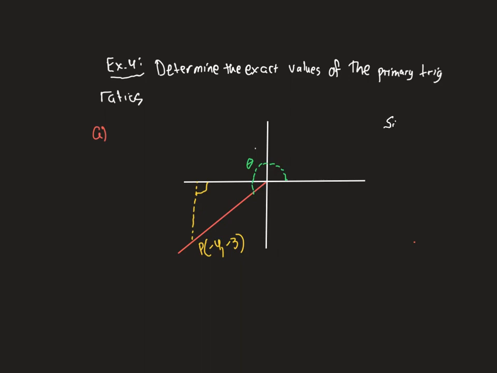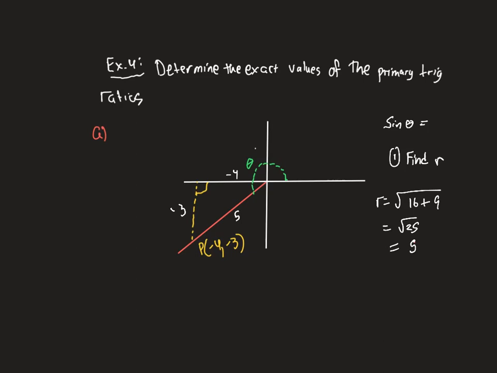So I know that sine of theta is going to be, well, first and foremost, you need to find your r because we didn't find our r yet. So first step, obviously, find your r. Obviously this is -4, this is -3, so we need to do Pythagorean theorem: 4 squared is 16, plus 3 squared, which is 9. That gives you the square root of 25, which is 5. Okay, so we know r is 5.